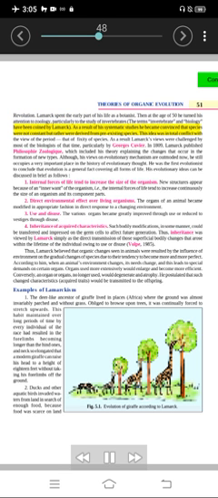As a result of his systematic studies he became convinced that species were not constant but rather were derived from pre-existing species. This idea was in total conflict with the view of the period, that of fixity of species. As a result Lamarck's views were challenged by most of the biologists of that time, particularly by Georges Cuvier. In 1809, Lamarck published Philosophie zoologique, which included his theory explaining the changes that occur in the formation of new types. Although his views on evolutionary mechanism are outmoded now, he still occupies a very important place in the history of evolutionary thought. He was the first evolutionist to conclude that evolution is a general fact covering all forms of life. His evolutionary ideas can be discussed in brief as follows.